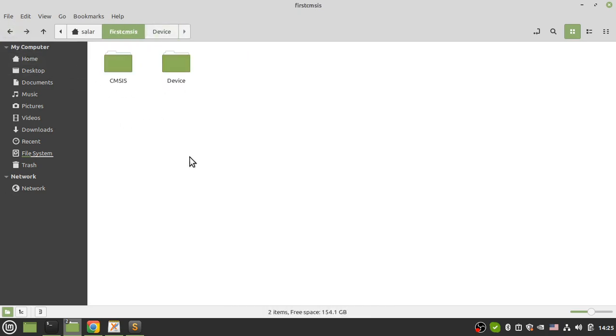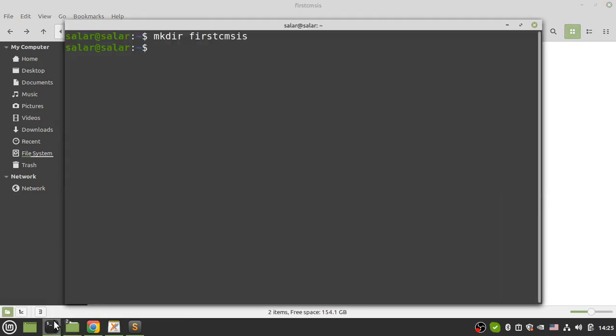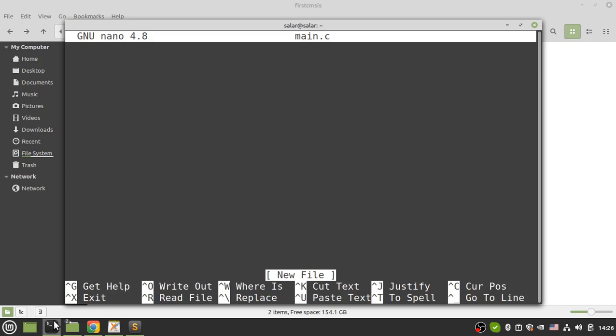After that you need to create a function in a C file, and add the main function to your file. You need a main function. So nano, for example, main.c, and in main.c add main.